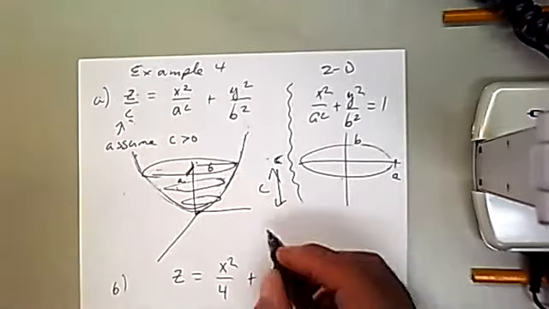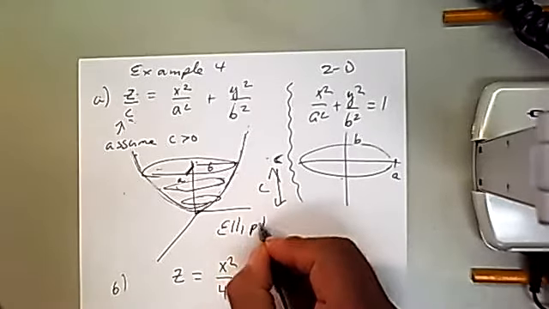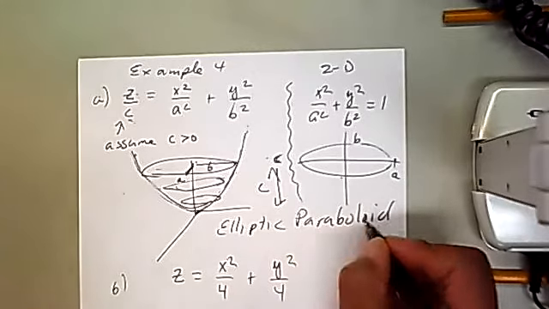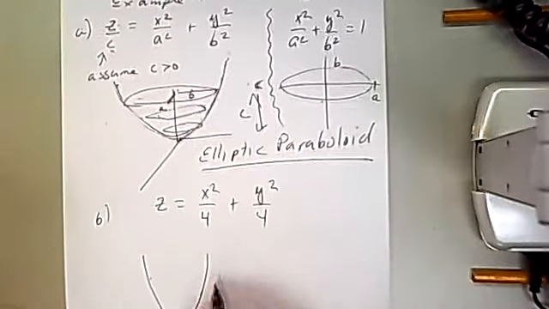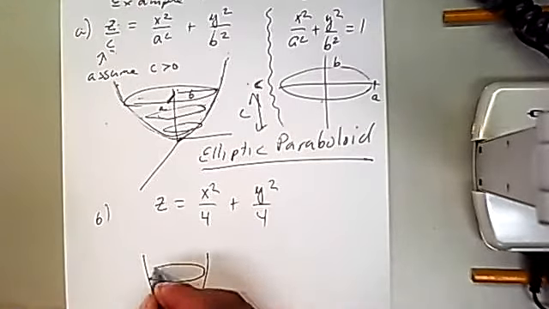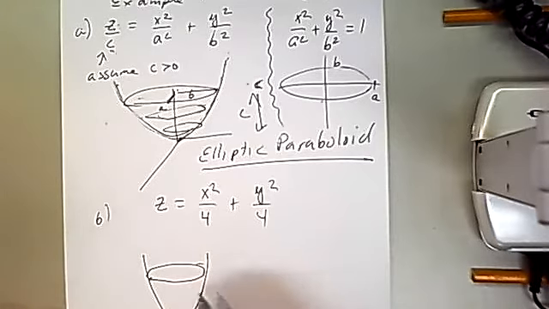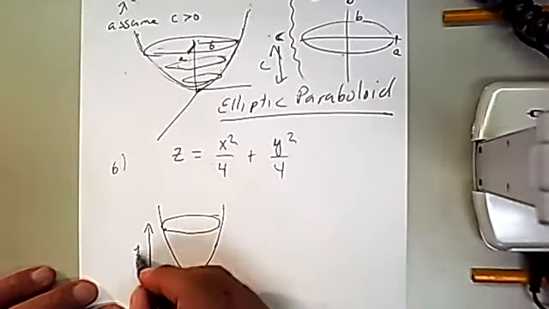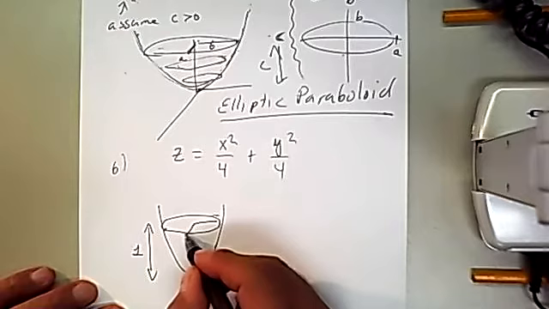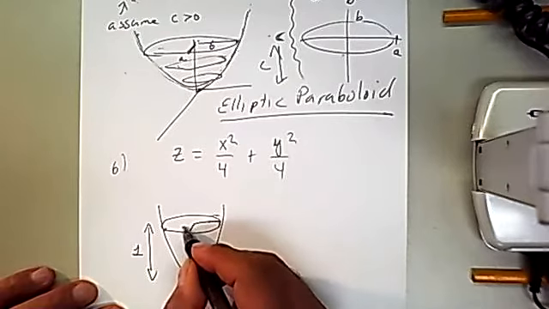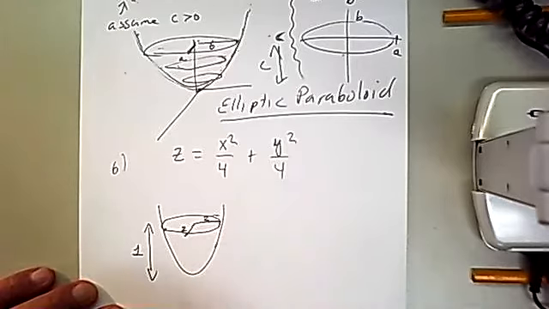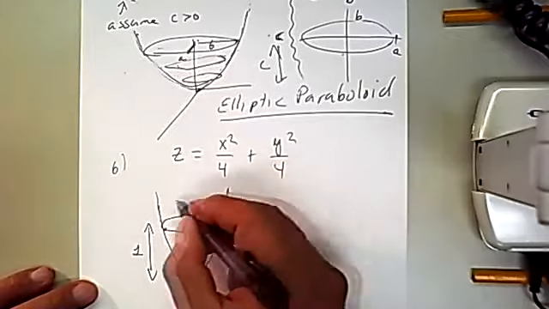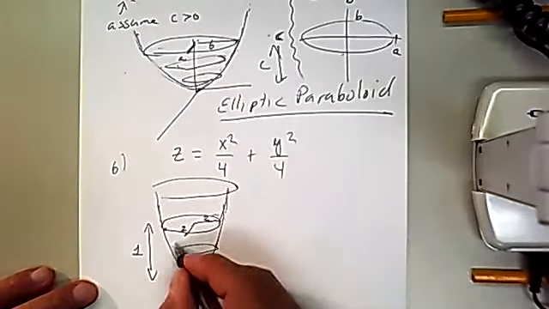Yeah, in fact, this is called an elliptic paraboloid in general, while this one would be a circular paraboloid because all the cross sections are circles. So when Z is equal to 1, we have a circle, this is not proportionally correct, of radius 2 across, 2 and 2. And this keeps curving up in the same way. So bigger circles, smaller circles as cross sections.